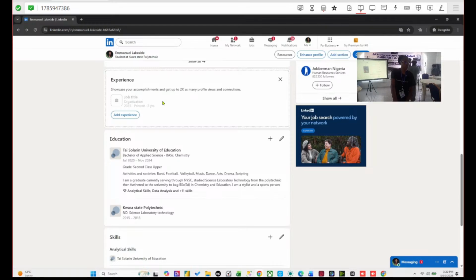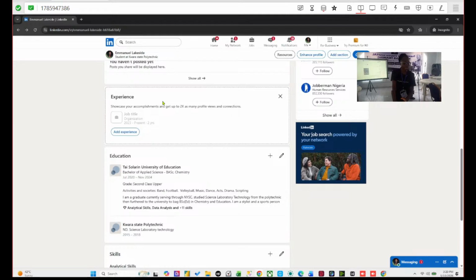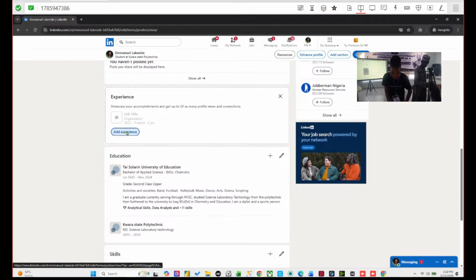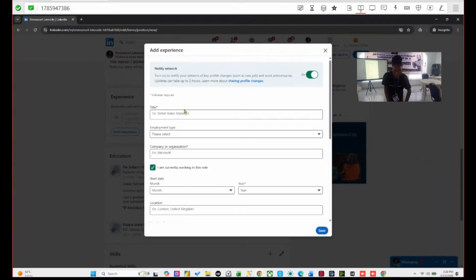Hello, this experience section, it's important that you upload it. The experience section on LinkedIn is literally like the experience section that is on your CV. You should also highlight what you've done in bullet points. Also, it should not be blank. So when you click on add experience now, it would.